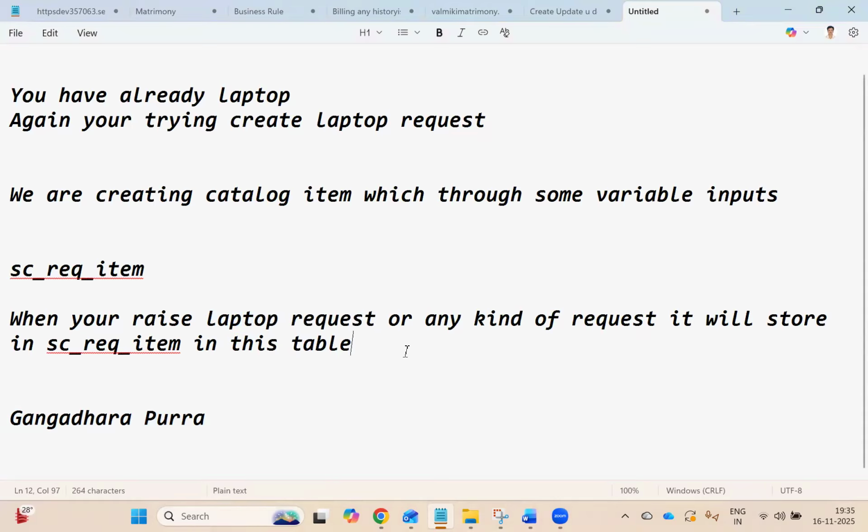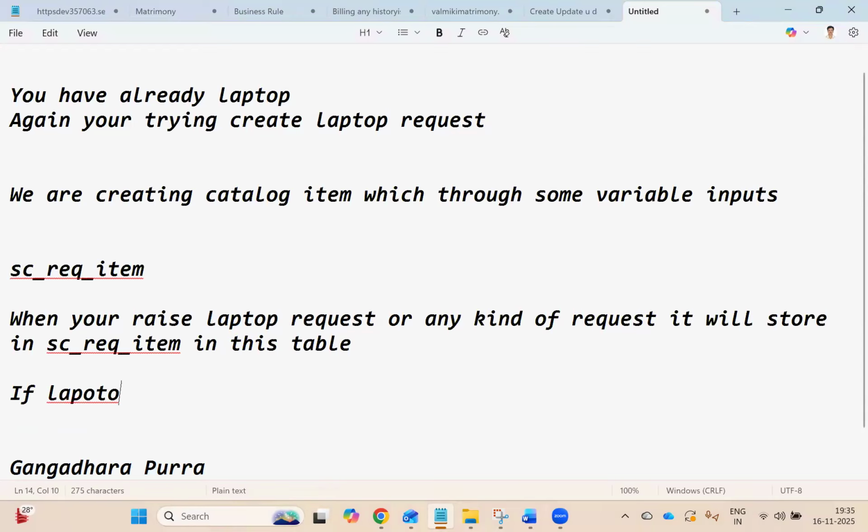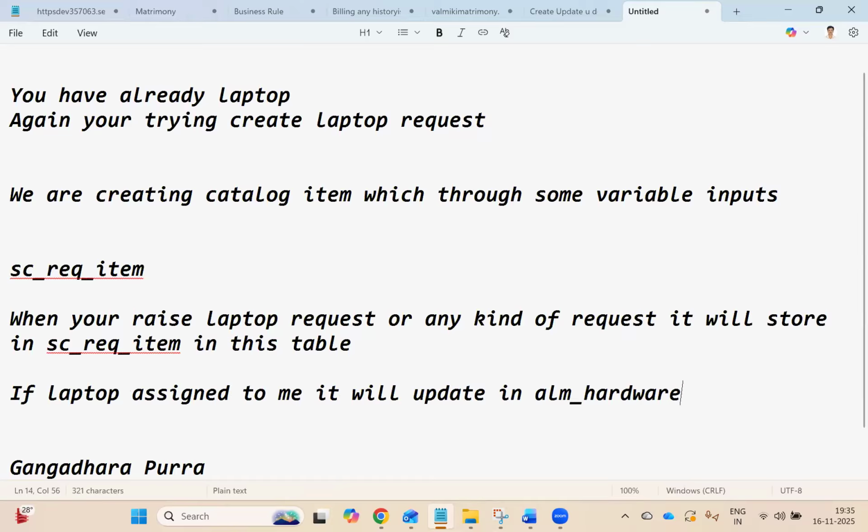That is one thing. The other thing is, if a laptop is assigned to me, it will be updated in the alm_hardware or alm_asset table. What is this table?